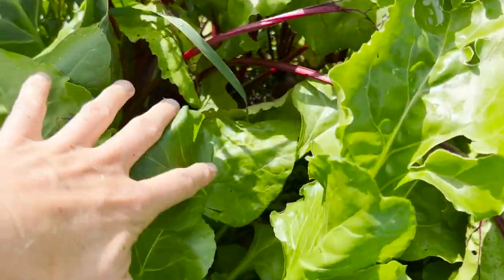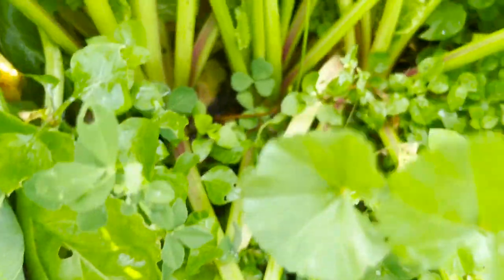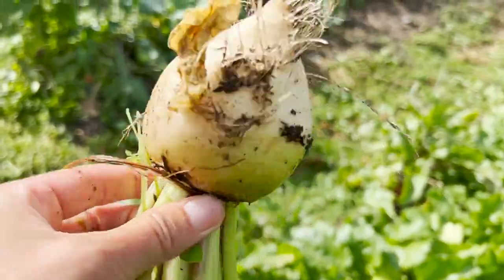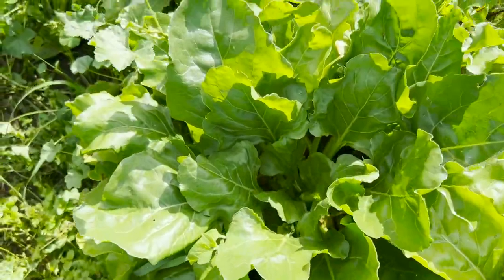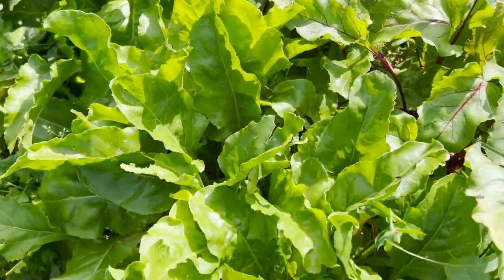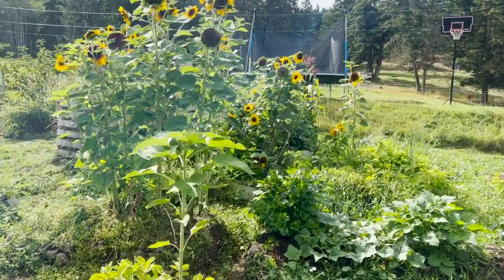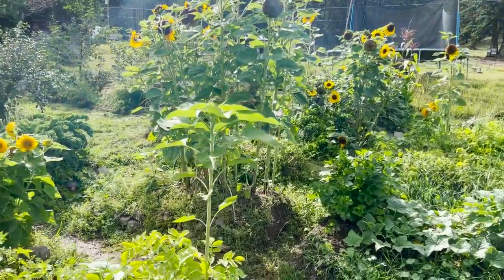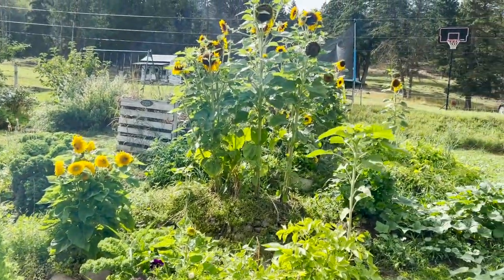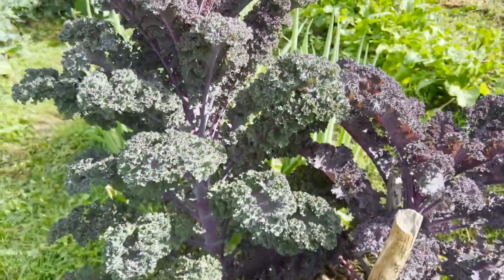Next to the celery we have some gorgeous beets. We have cylindra beets down here — those are the long skinny ones. I love these for canning; they're really easy to boil, peel, and chop. And then I have some beautiful golden beets — actually that one turned out to be a white beet. I didn't even think I planted any white beets this year but apparently I did. Germination was pretty poor but they are starting to look beautiful and I will be harvesting these very soon. These wild overgrown gorgeous gardens over here are actually my children's gardens. Each garden is a little bit different and really shows my kids' personalities. And of course I have this gorgeous scarlet kale — one of my favorite kales for its beautiful color.